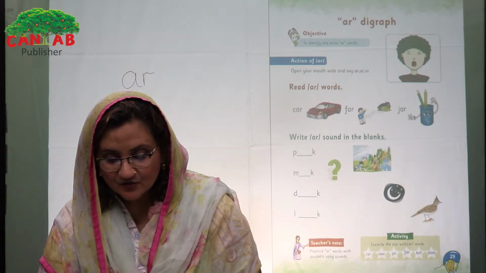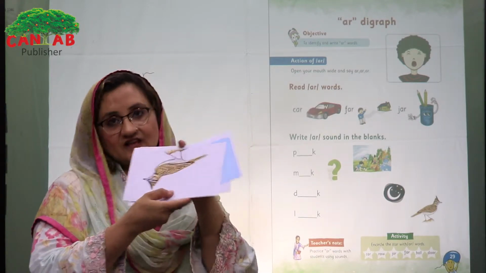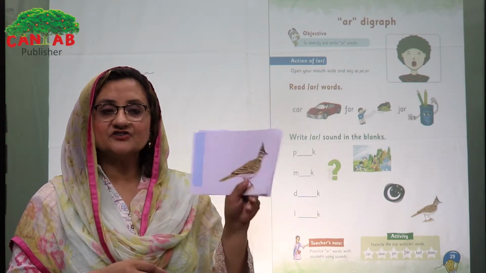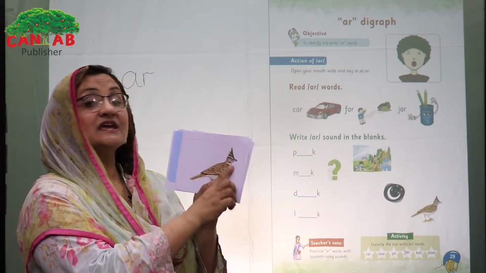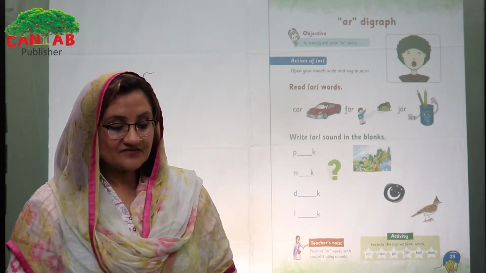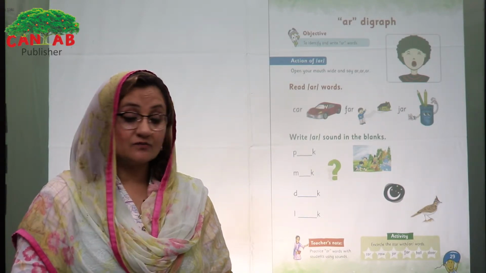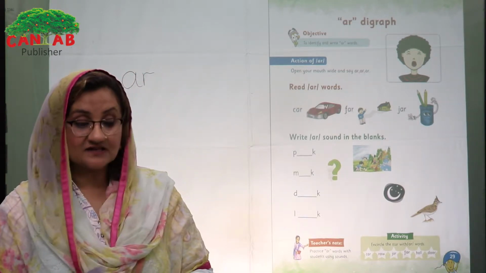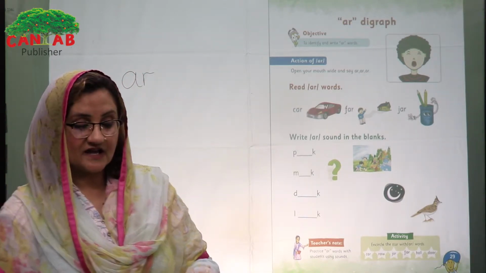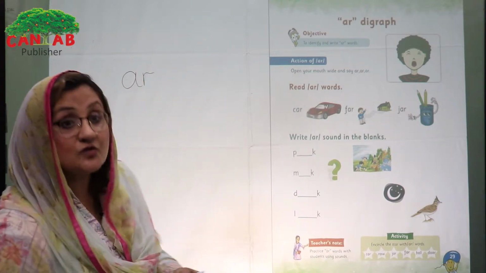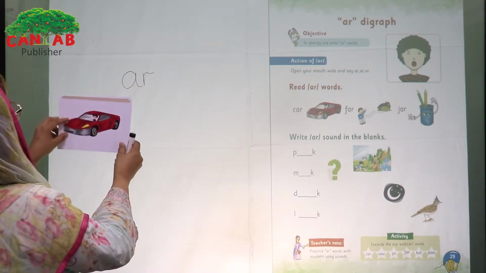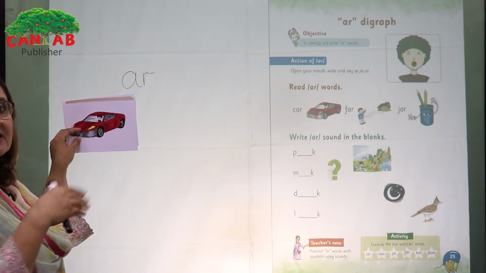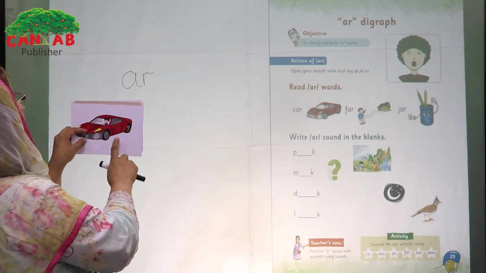After this, distribute all of the flashcards among the students. Let them look at the picture and try to name the picture. After this, invite them for the board activity. They have to learn how to write down the R words. And for this purpose, you can paste this picture here, and you can invite a student and encourage him or her to name the object.